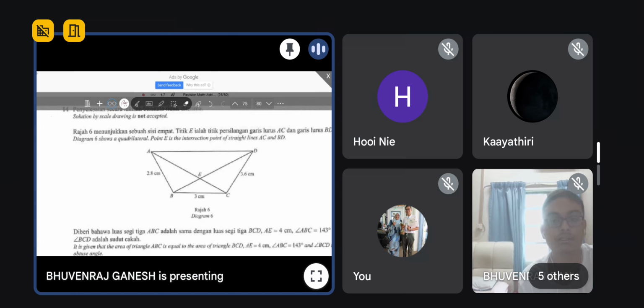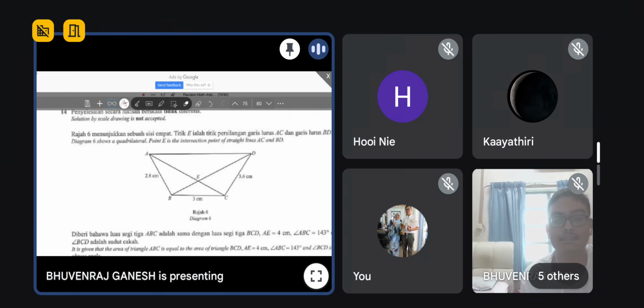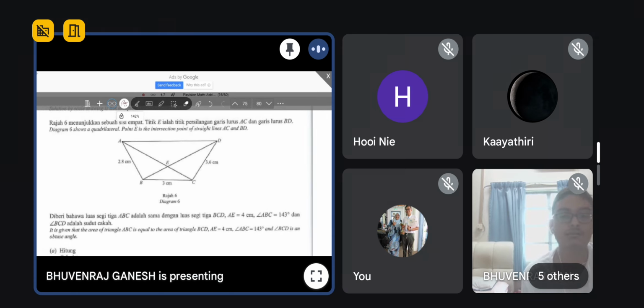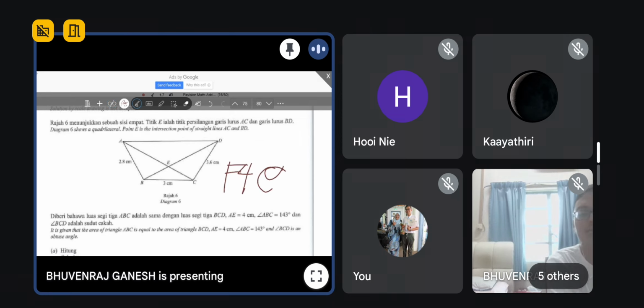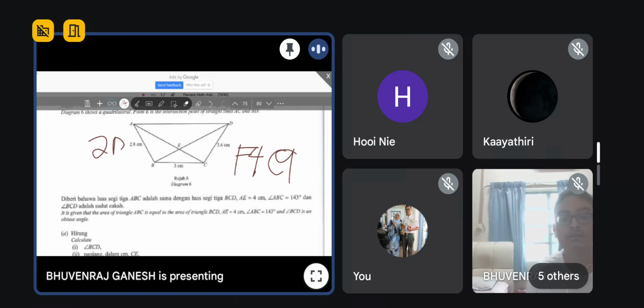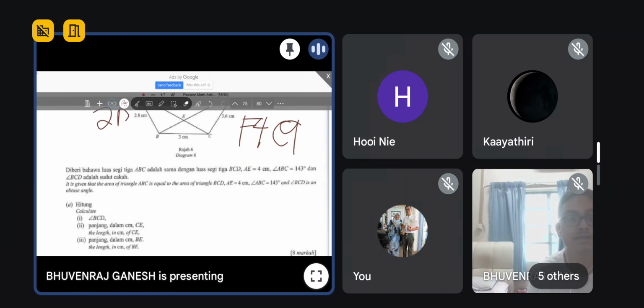Second last. Number 14. Okay, guys. What chapter is this? Can you all tell me? Apa bab ni? Yes, your favorite also. Form 4 chapter 9. Solution of triangle. Penyelesaian segitiga. Quite easy to do because this one is in 2D. 2D means it's better for you all to try out in the exam because should be able to get correct.